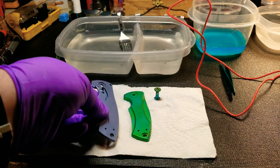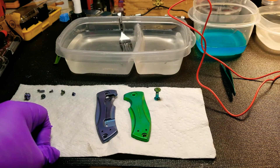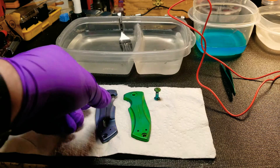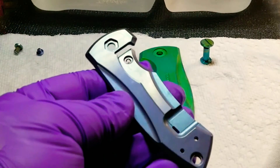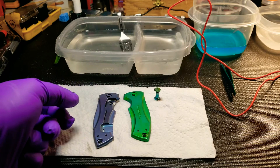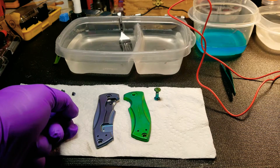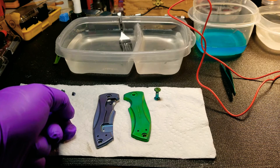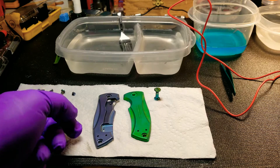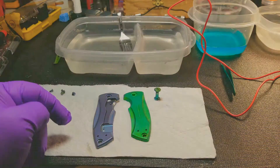The second problem is, as you can see, I have two pieces that are completely different colors. Originally I thought that I didn't need to take it down to bare titanium, but I found out quickly that that's not the case. Without taking it down to bare titanium, this was the only color I was able to achieve — I couldn't get it all the way to the green. So after a little bit of fiddling, I realized I'd need to use the Wink, take it down to bare titanium, and then re-anodize. That's what I did — I achieved the color I was looking for. Now we just have to do it to this piece and I'll show you how the rest of it goes.